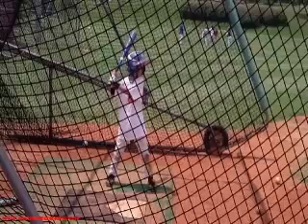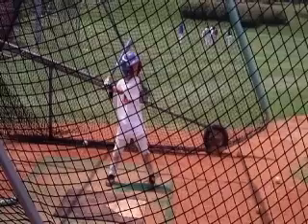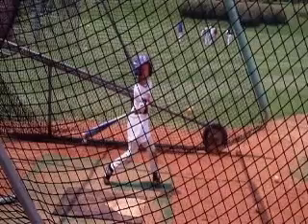Going into another swing as I go to land the front foot — I think it's in pretty good shape. One thing is you have a tendency to drop your hands too early. When you go to swing, try to start with your hands a little bit higher. That's going to really help you work at a downward angle and help you not be late to the ball — be more on time. Have your hands up by your ears, higher, and that's going to help you work more in this direction. Right now when we land with our front foot, you can see that your hands really drop, and that's going to get us underneath the baseball and be late. As the hands drop, that drops the barrel.